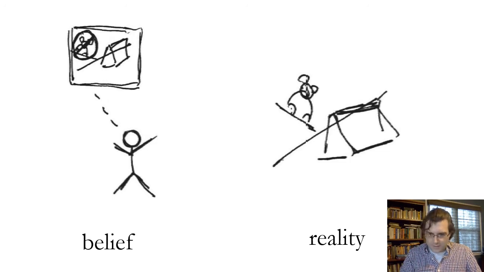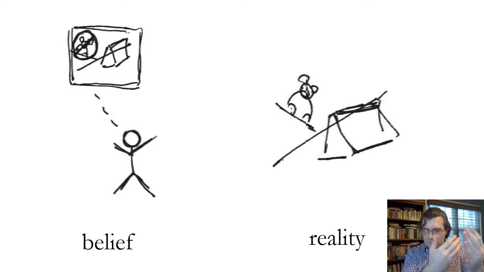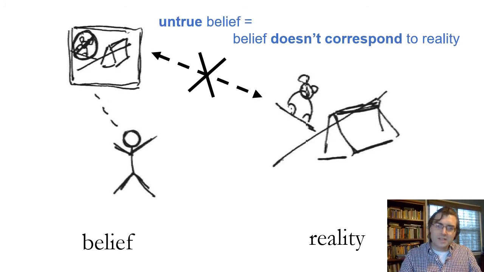The world is some other way. The world has bears in Yellowstone Park, but in my psychology and my set of beliefs, there are no bears in Yellowstone Park. So, there's a mismatch between what I believe and what the world is like. So, this mismatch, this lack of correspondence, is what we're going to say defines an untrue belief. This is what makes a belief untrue, or another way of putting the term untrue is false. This is what makes a belief false. A belief is false when it doesn't correspond to reality, when reality is not the way that the belief describes it as being.